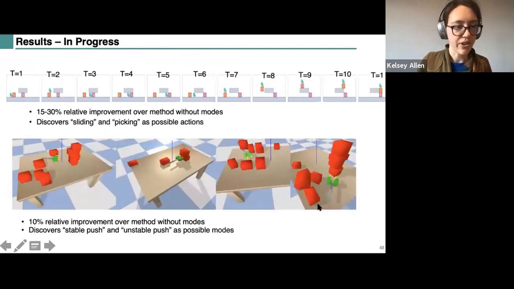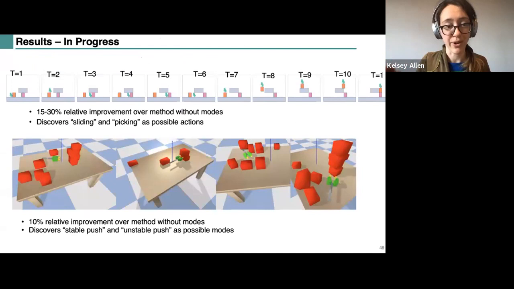And we applied this in two domains. This is all very preliminary work, so I'd be excited to talk about it with people later if they're interested. The first is a 2D domain in which the agent can either slide or pick up blocks in this 2D world. And what we find is that the infinite mixture prototypes does a really good job of discovering exactly two kinds of actions, sliding or picking up, as well as doing a much better job at predicting how those are going to affect the states of the environment.